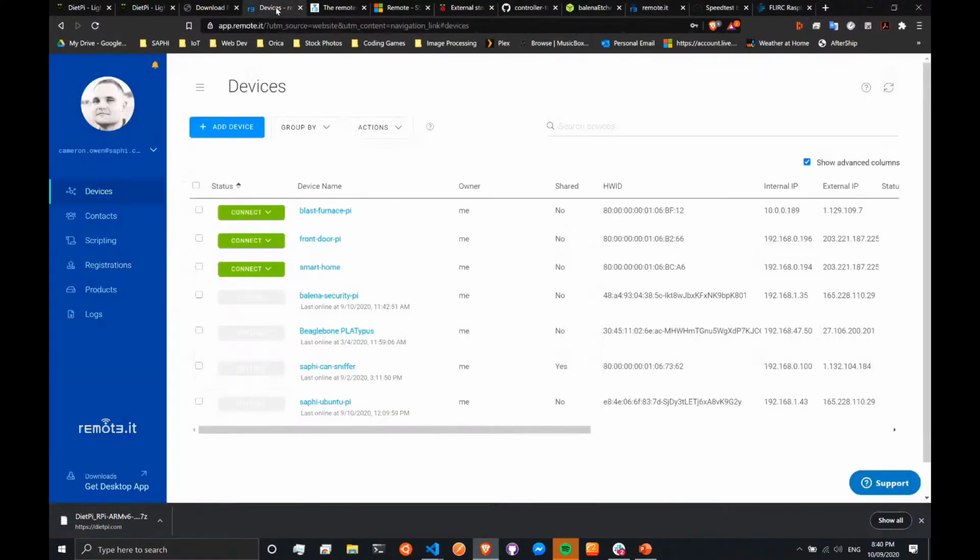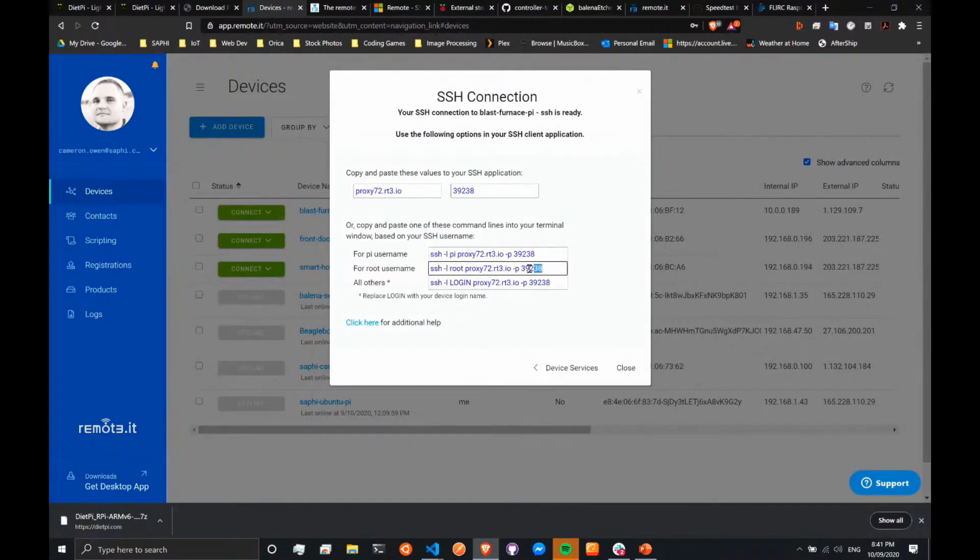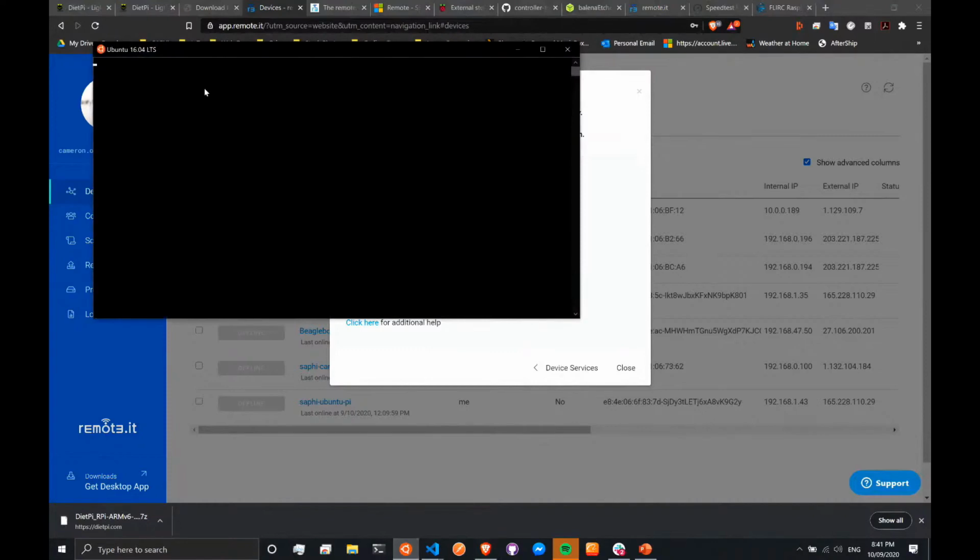So if we go back to our DietPi account, we'll see Blastfurnace Pi is here. It's green, which means it's connected. Now if we hit the down arrow, connect, our two services appear. If we go SSH, it spins around, connecting, and it generates basically an address and a port for us to SSH into this Pi through the internet. Conveniently, out of the box, it gives us one for root. So literally, all we have to do is copy this address, just like we were SSHing before.